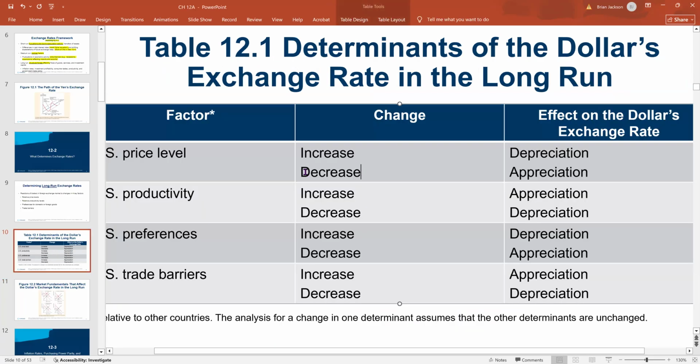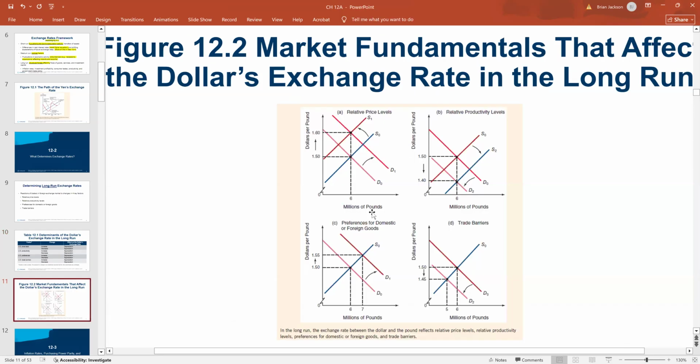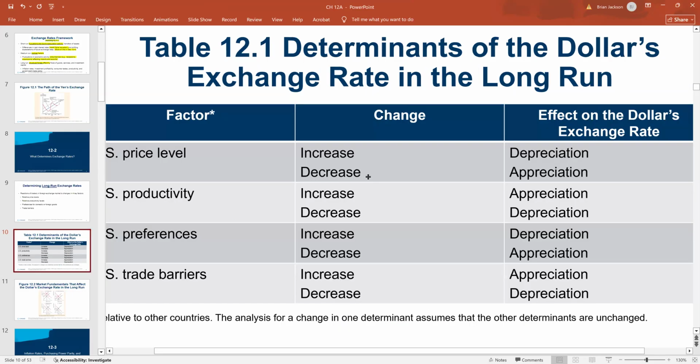Conversely, if there's a decrease in the price level in the United States, that will cause an appreciation of the dollar, as there is a corresponding depreciation in the British pound. We could graph that out as well. You would have a leftward shift in this demand curve and a rightward shift in the supply curve, and this arrow would reverse. Let's see if you can think that through, but it's very analogous to what we did with an increase in the price level in the United States.